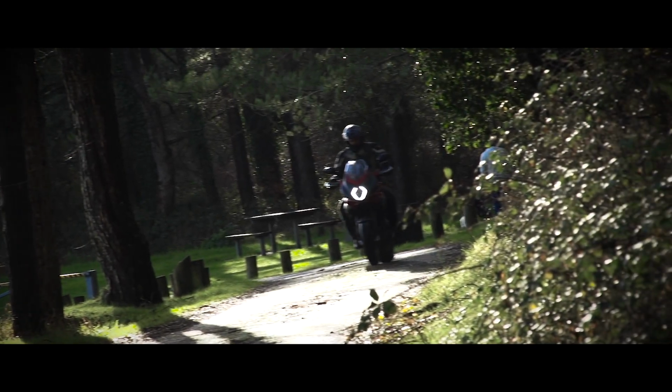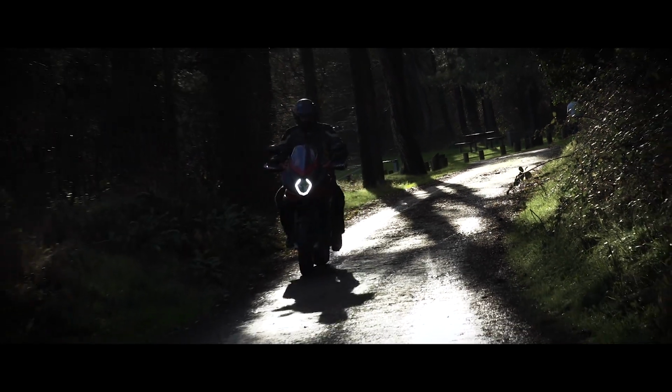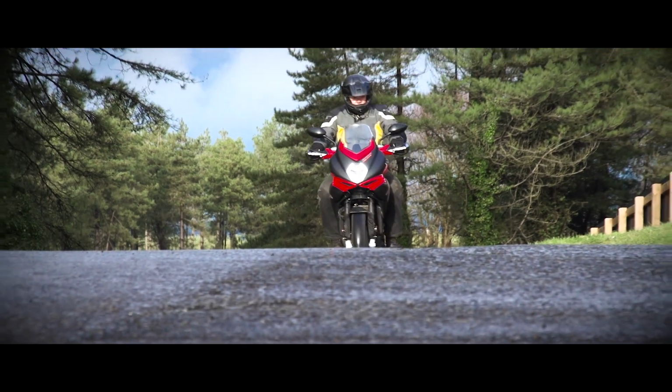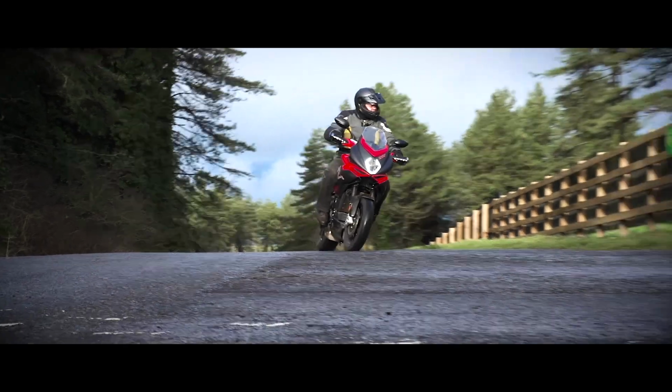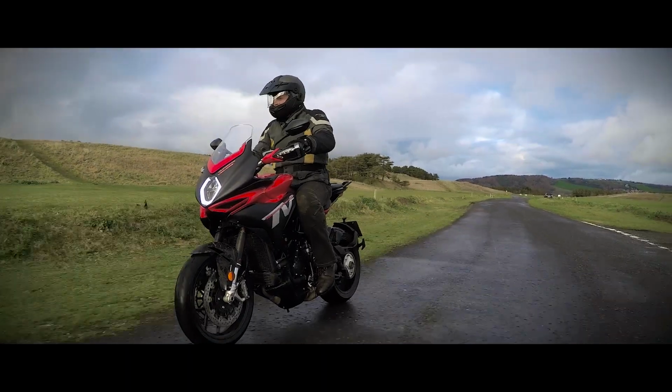I've seen a few other comments about the engine being a bit vibey, but I didn't feel it in the slightest. In fact, if anything, it felt uber smooth for a triple, helped in part by the counter-rotating crankshaft, a unique feature in a touring bike. Or so MV tell us.